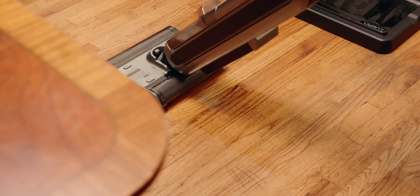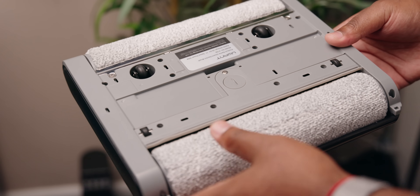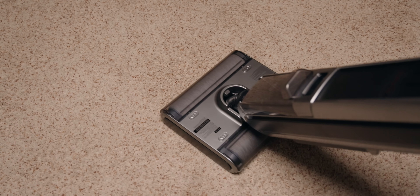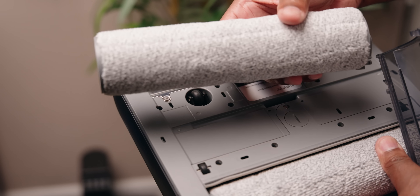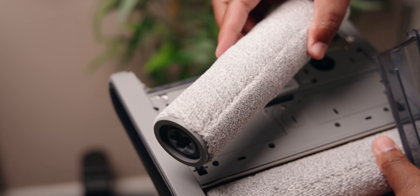It comes down to this double roller brush design. This patented system helps ensure that whatever you clean doesn't get left behind with that gross snail-trail residue. The front brush will clean the mess — whether that be spilled drink, pet hair, dirt, whatever else you gross humans have in your house — and all that gets sucked up into a reservoir. Then the back brush steps in to clean and dry any residue that might have been left behind. So clean up front, party in the back — this is a mullet-style vacuum.